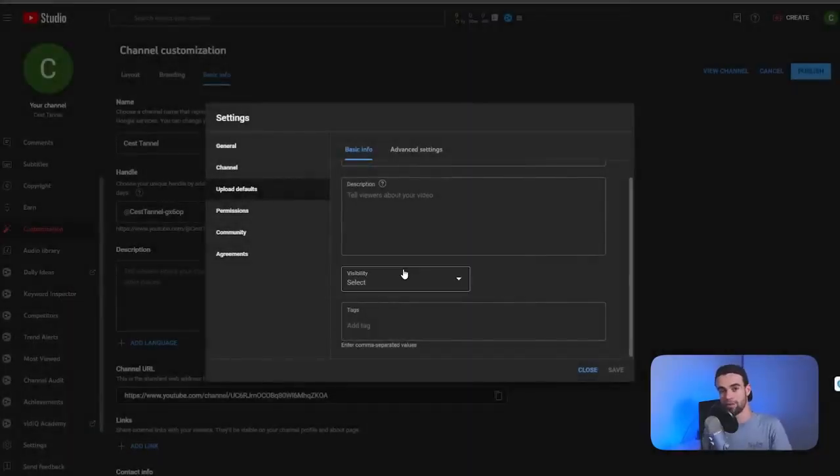Now, by default, YouTube is going to upload all your videos to public. So once you upload them and hit publish, it's going to immediately be sent out to all of your fans. So a really nice safety precaution, click on this, change it to unlisted, hit save. That way, next time you upload a video that was meant to go live at a later date, you're not going to accidentally post it.